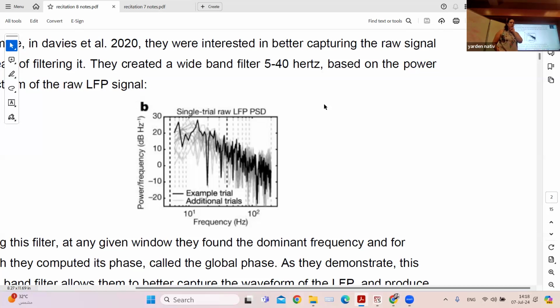And how do you know that it's not the actual data? I mean, over here, this is not the actual data. No, but the high amplitude is the actual data, so they wanted to filter it to keep the actual data as it is. They wanted to clean the noise. So when you say that you filter from 5 to 40, you don't mean that you exclude, you mean that you keep the 5 to 40. Yes, yes, yes.